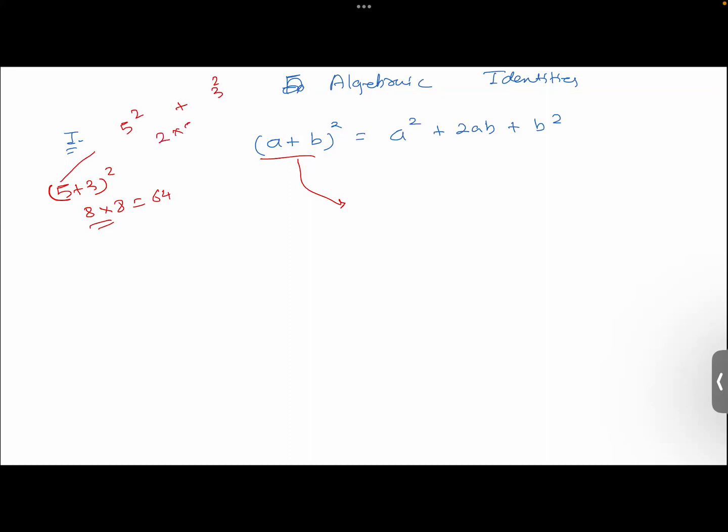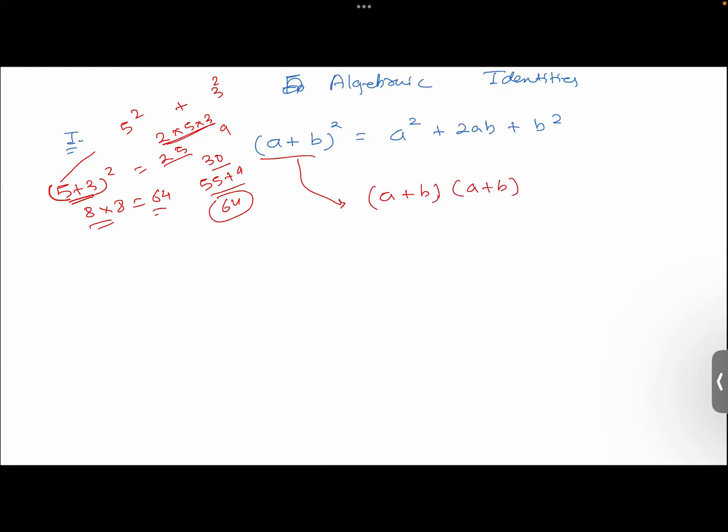So I'll be getting 25 and 9. Then I will be getting what? 2 into 5, 10, 10 into 3, 30. So 25 plus 30 gives you how much? 55. 55 plus 9 gives you 64. So in that way also, if you were to break it and then add it, we are also getting 64. Or if you were to simply add them and then square it, you were also getting 64. In the same manner, if you have got this expression (a plus b) whole square, it can be written like this or not, Arhan?